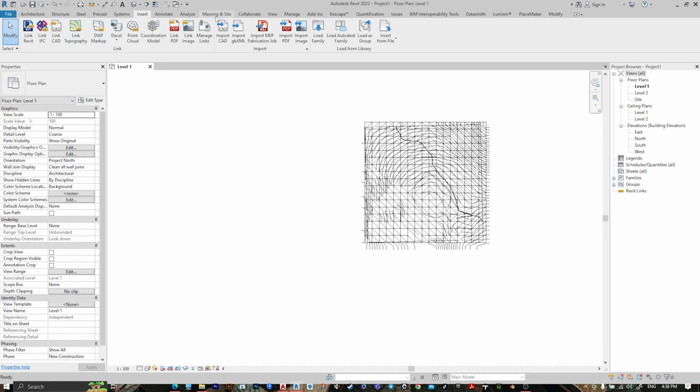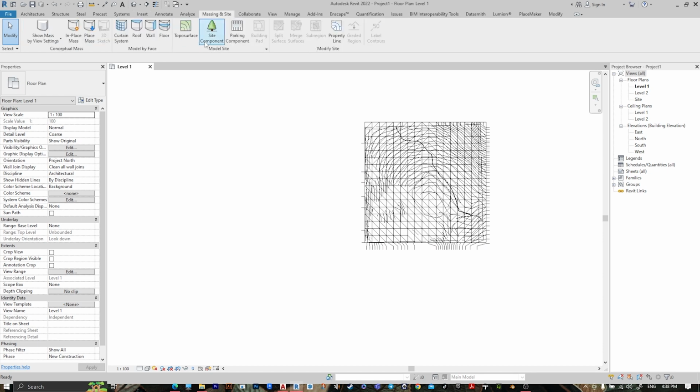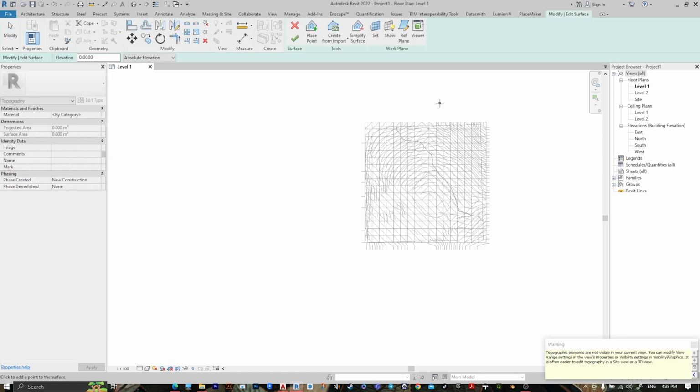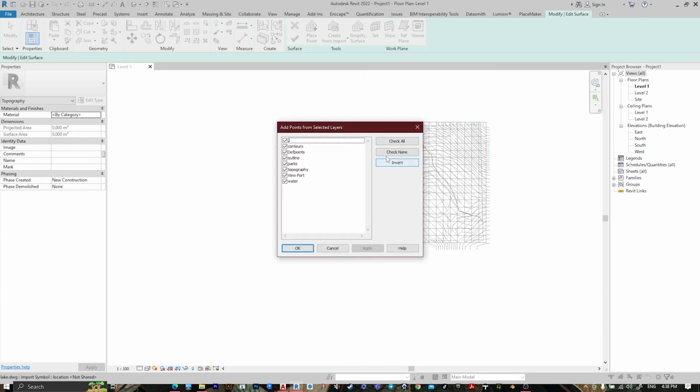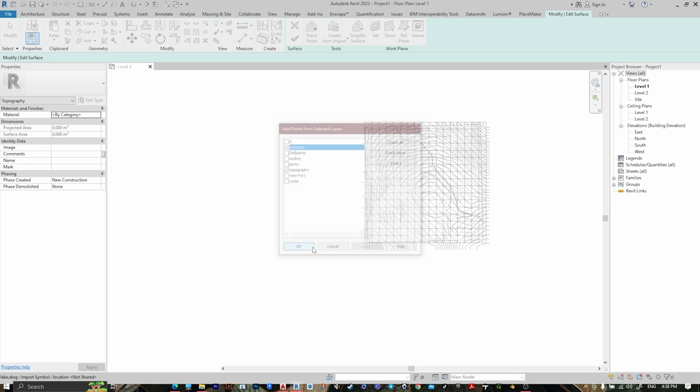After that, go massing and site, top of surface, then create from import, select import instance, then select your AutoCAD file, check none, select the topography and contour lines, then press OK.